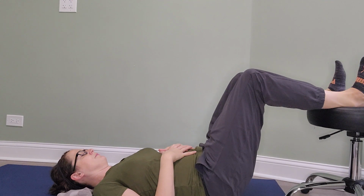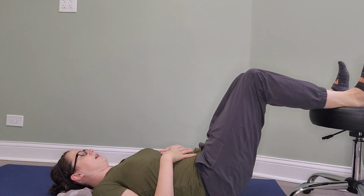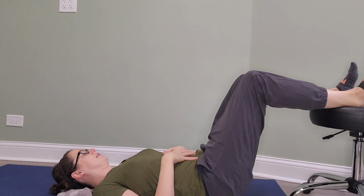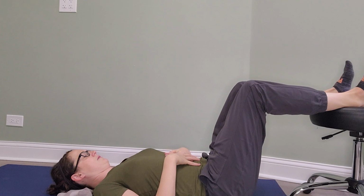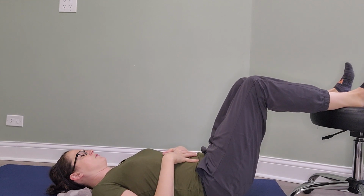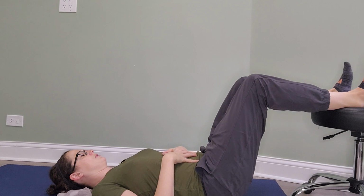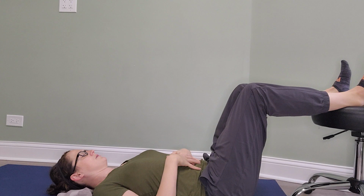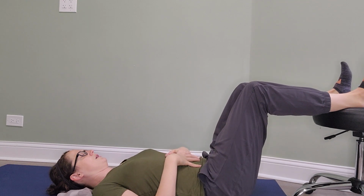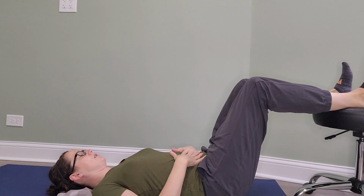But gently lift and down. Lift and down. Push down, lift, relax. Push down, lift, 2, 3, 4, relax. Gently lift, 1, 2, 3, 4, and relax. Inhale, lift, 1, 2, 3, 4, and down. Last time, gently lift, 1, 2, 3, 4, and down.